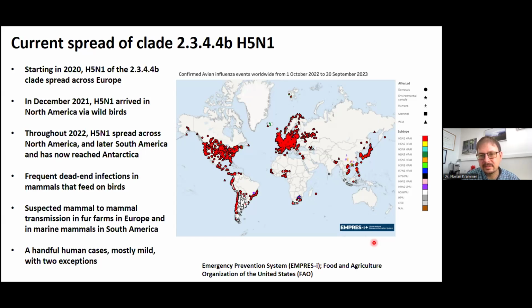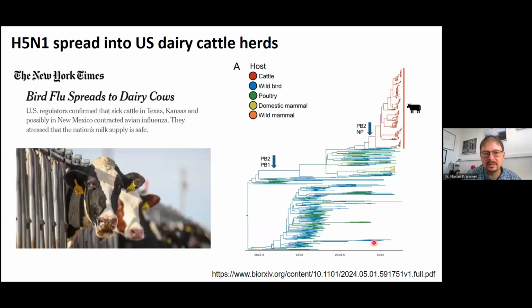And we had, so far up to that point, a number of human cases. Most of them were actually mild, except for one in Central America and one in South America that were severe cases. And then we started to see actually more and more cases also in the US. And I'll talk a little bit later about the actual numbers that we have right now.